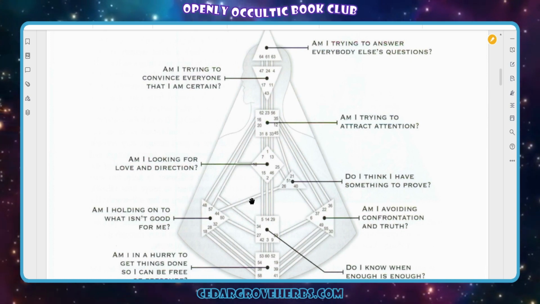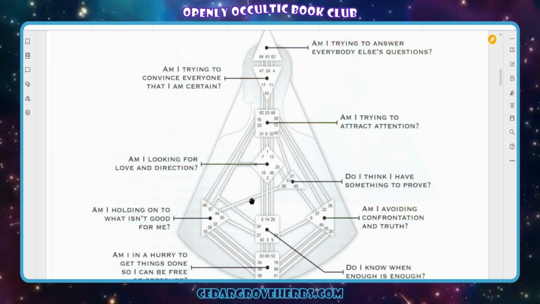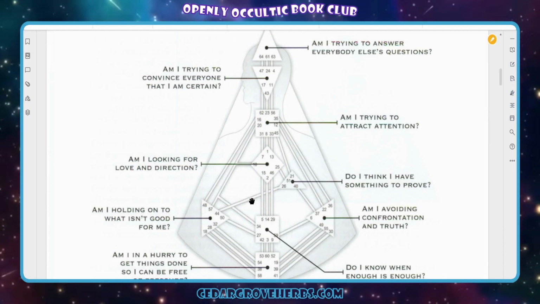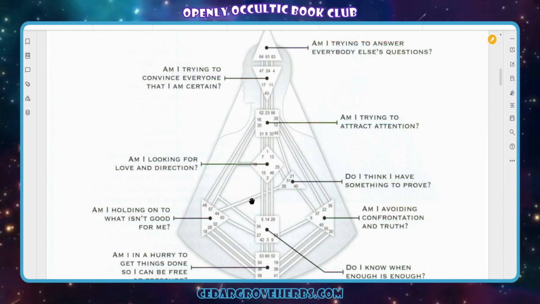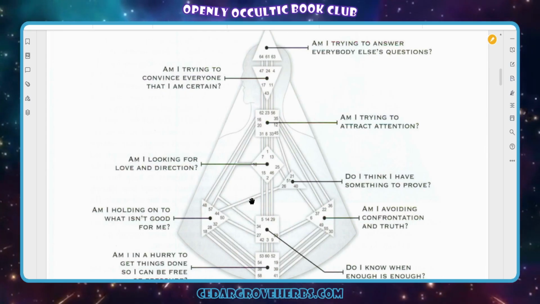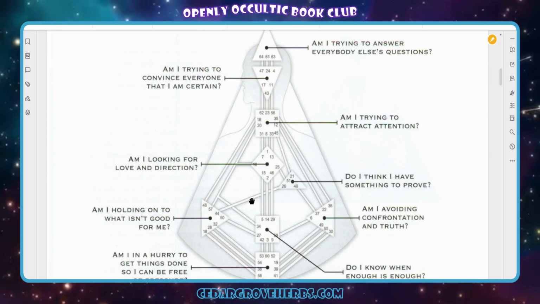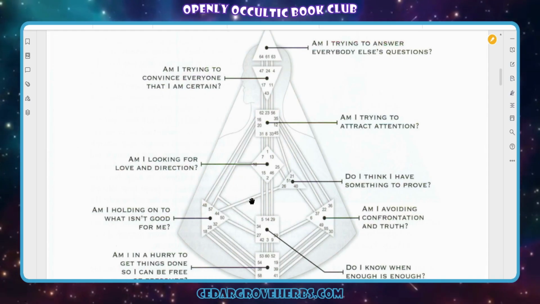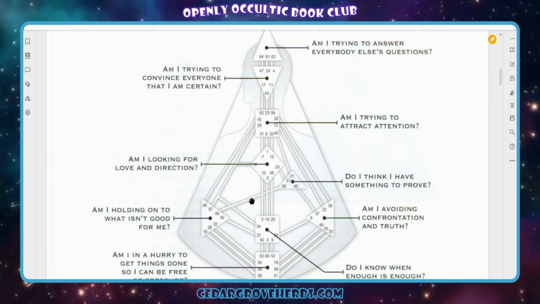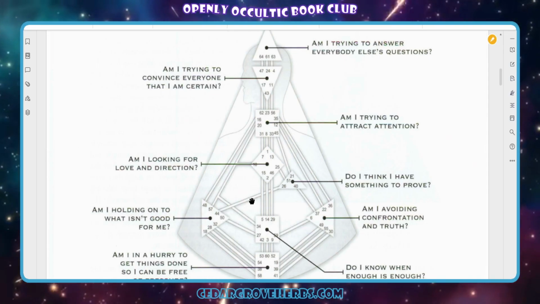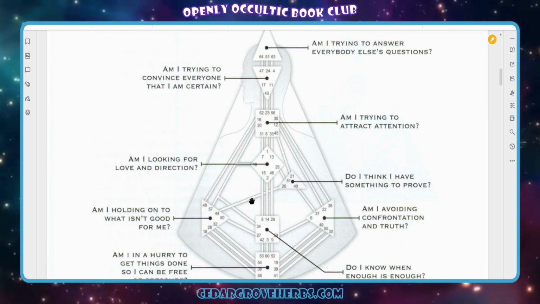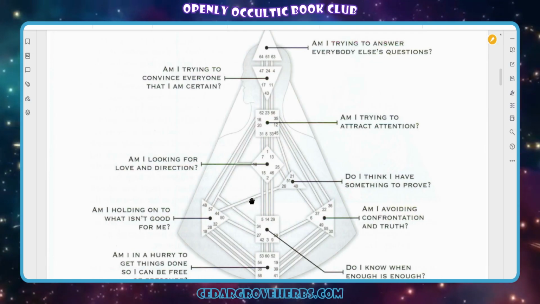So then your, what is this? Your throat center. Am I trying to attract attention? Right. If your throat center is open, you run the risk of doing a lot of talking, communicating, and it might be because you're trying to attract attention. So the question is, hey, should I be talking? Is what I'm about to say relevant? Does it matter? Or am I just trying to attract attention? That's the question you would ask yourself if you have an open throat center. Am I talking right now, communicating right now for a real reason, or am I just trying to attract attention?